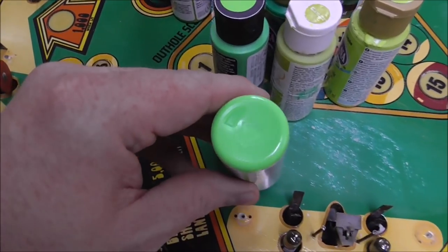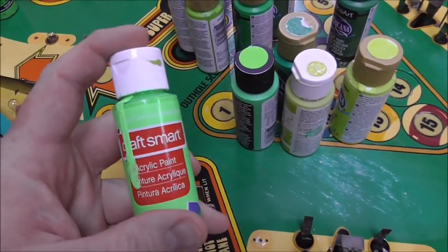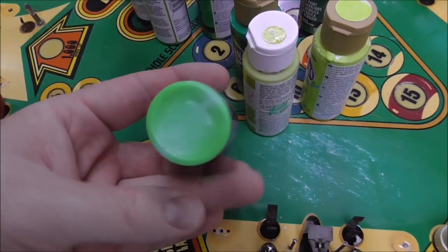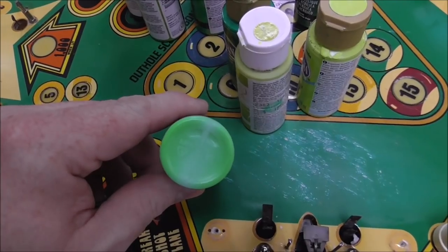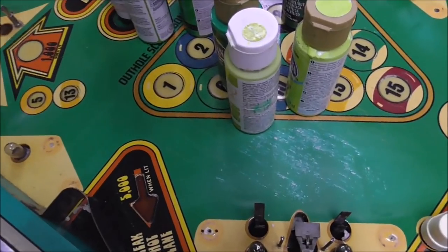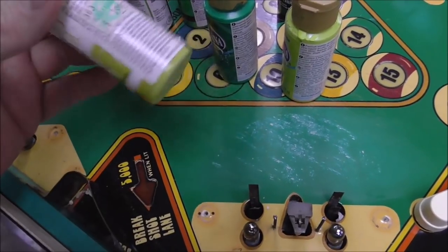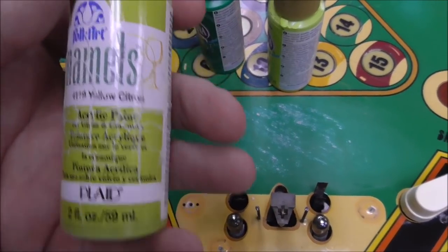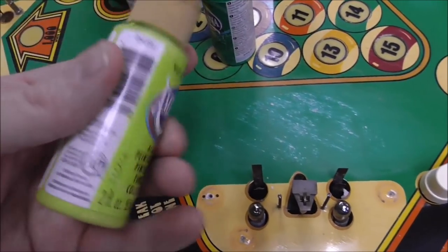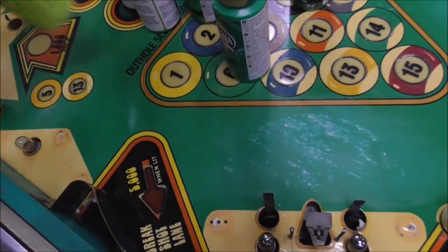So this neon one, obviously, is nothing like it. All right. Okay. This is another neon one. Oh, we're getting a little closer, but see how it's too green, you know, it's too bright. That ain't it. That ain't gonna work. Pea green, it looks like. What's this one called? Yellow citron. That ain't it. And citron green. That ain't it.